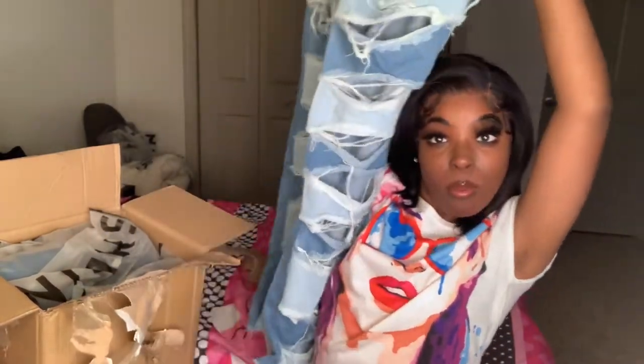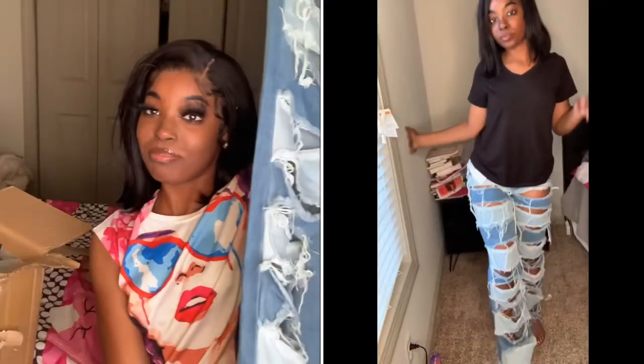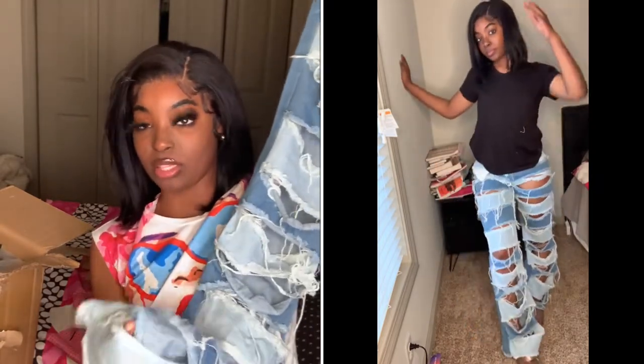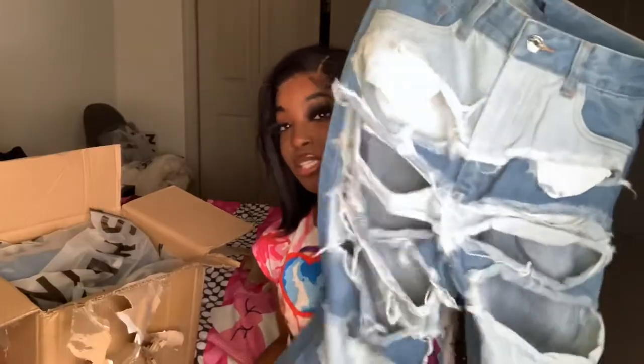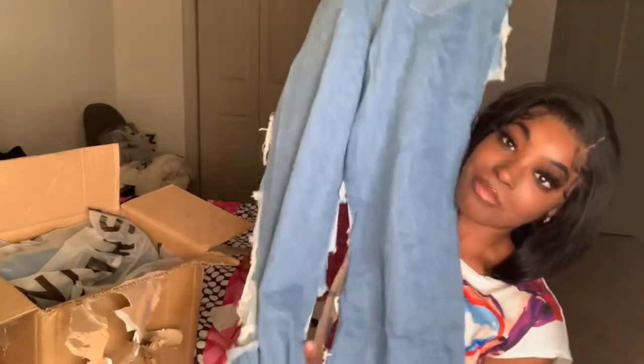These are the jeans — really, really cute. Y'all can see there are holes all the way down and I really love them because there's a lot going on. I'm very extra when it comes to clothes. Y'all can see the little strings hanging down. These jeans can be a little hard to put on because you have to keep it within the holes and you have to remain inside them. You want to make sure you're able to put these on. They basically look like mom jeans from the back. I really love mom jeans — they look like a pair of old jeans from the thrift store, just cut up.